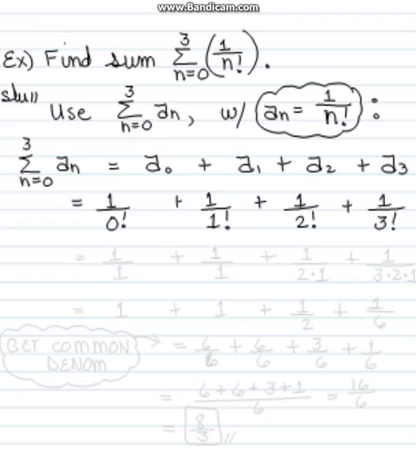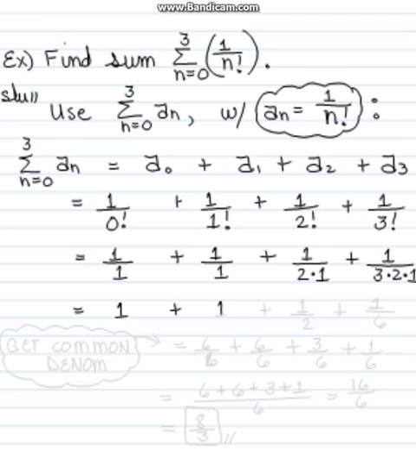Now recall what the factorial notation means. It's defined from 0 factorial and 1 factorial to simply equal 1. But after that, we multiply. 2 factorial is 2 times 1. 3 factorial is 3 times 2 times 1. So we just work backwards that way. So we have 1 over 1 plus 1 over 1 plus 1 over 2 times 1 plus 1 over 3 times 2 times 1.